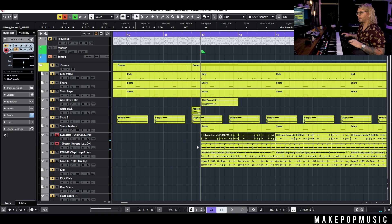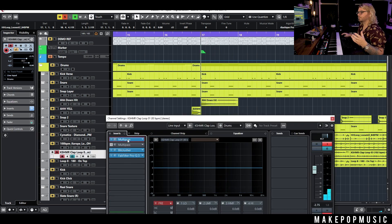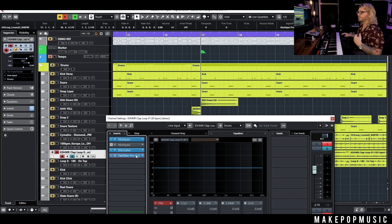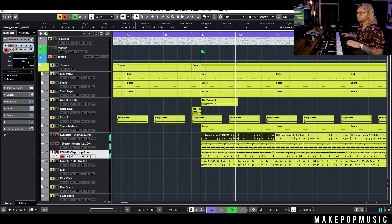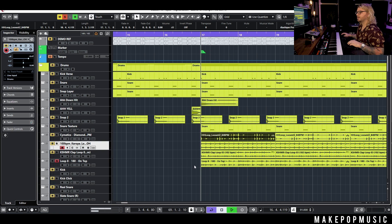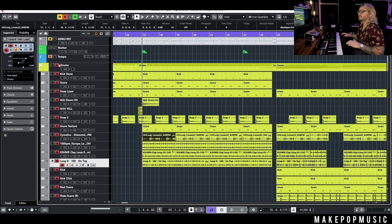Then we have a little cashmere clap loop just to give some backbeat, and that's processed with Multi-Pass, bit crusher, and Pro-Q to kind of filter it out. On Multi-Pass we're using the drum modulator and a bit crusher to give us this weird little texture, and then some EQ to make sure we're not getting any weird low end after bit crushing. And then the last little loop we have is this Foley loop. They're all kind of doing the same thing in different spots — they come together to be one big ambient percussive loop that has a little more texture than just straight up hi-hats, but it's not super messy.